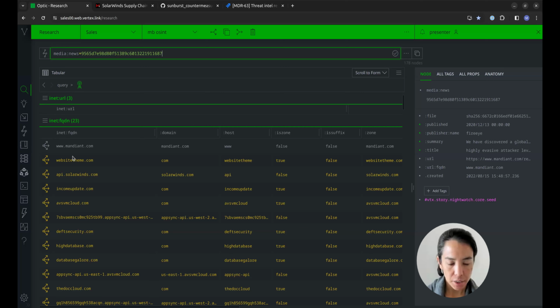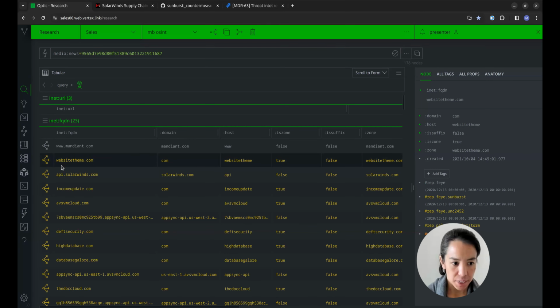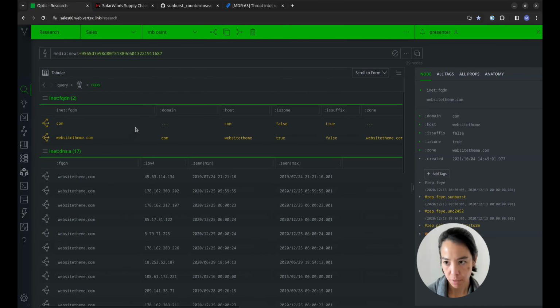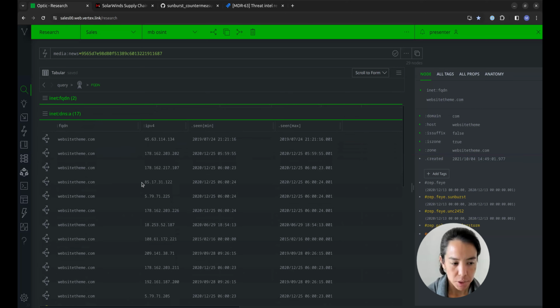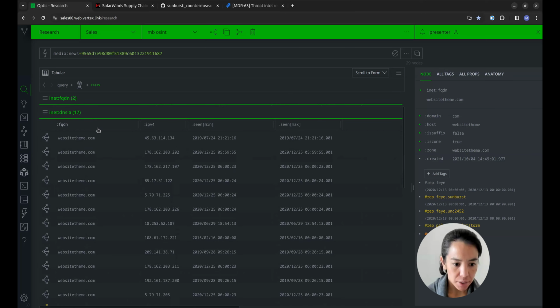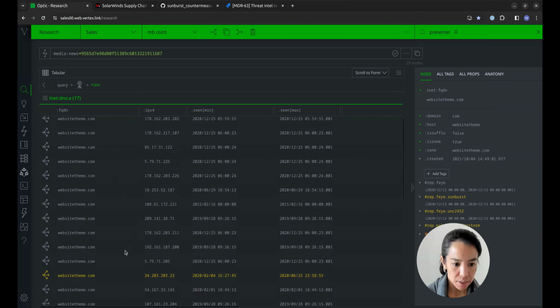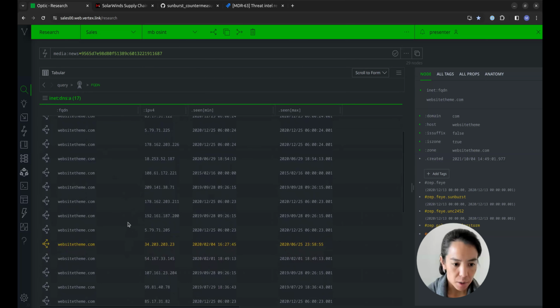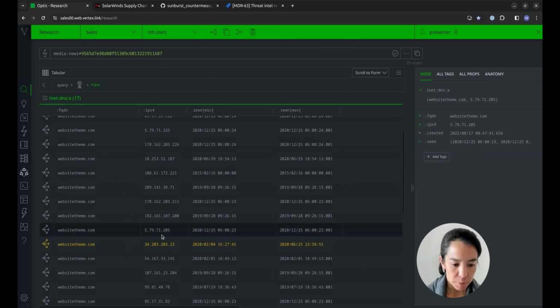So by the time I get here to go and take a look at these indicators that we have, I can just select this FQDN, for example, and explore out, and I'll be able to see all of that data that was brought back from those other data sources. So as an example, I might take a look at the DNS A records. Maybe there's something here that is particularly interesting to me. I can go ahead and select that. Maybe let's pretend that this one is what I'm interested in.